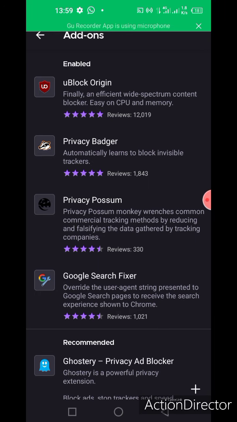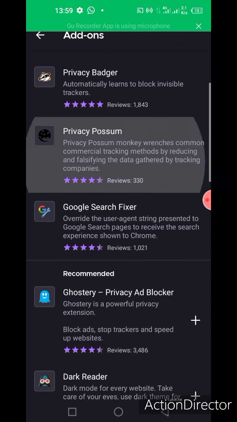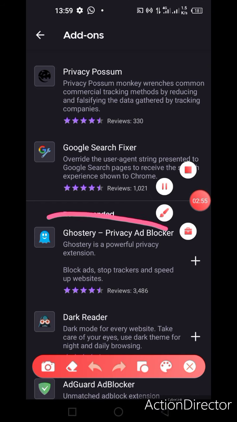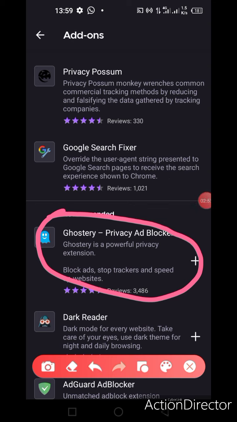Once you click on add-ons like this, as you can see, the first four you are looking at, uBlock Origin, Privacy Badger, and these remaining two, I've already added to my own Firefox. But when you are doing your own, it will just look like this.